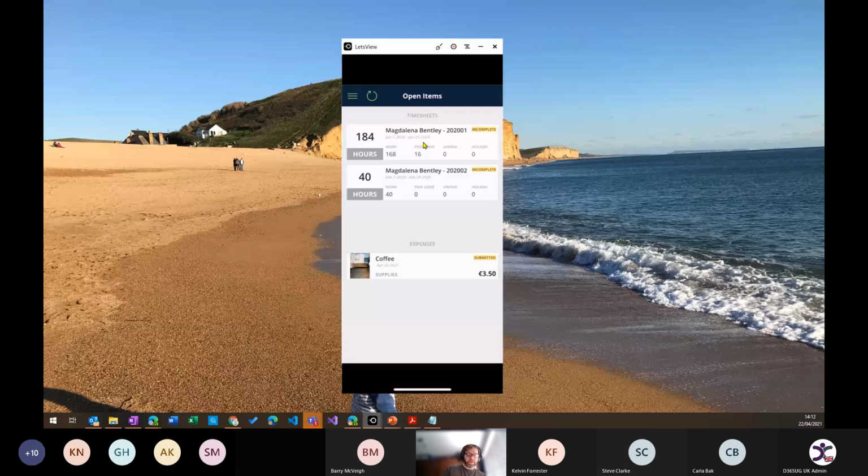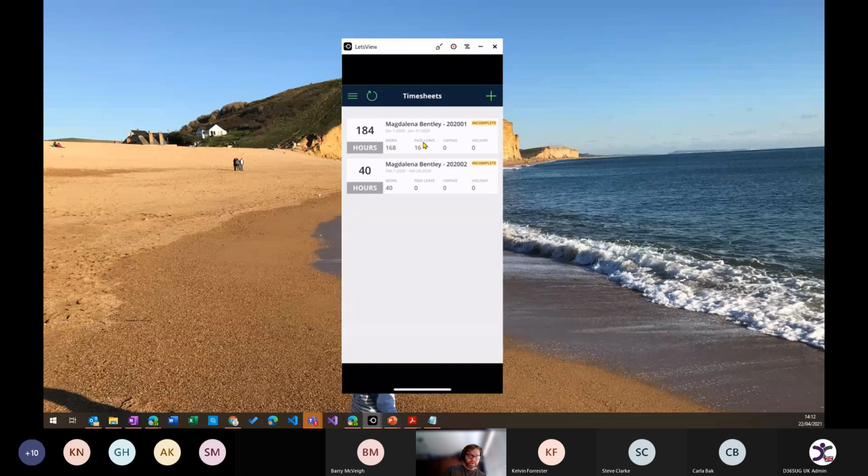So I've got here a summary of my timesheets that I haven't submitted yet, and a summary of some of my expenses. Now, if I'm out in the field, we can install this on the most common mobile devices. It could be a tablet as well if you wanted. I can say, okay, what are my timesheets? I could go into those and edit those. I could add expenses in, which is probably one of the more common ones.